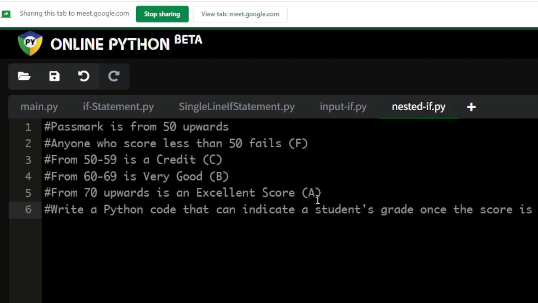You're writing a Python code that can indicate a student's grade when the score is entered.